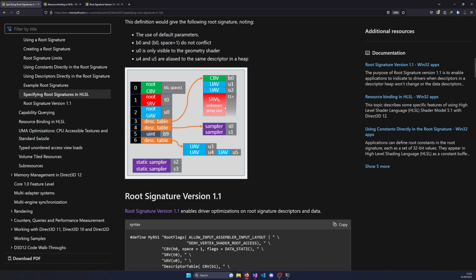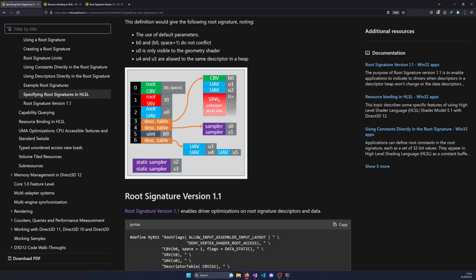A descriptor table is basically just a range, an array of descriptors, and the range of descriptors can have multiple types. In this case, you can see that the type of the descriptor range is CBV, UAV, and SRV. These are aliasable. You can see that the CBV, UAV, and SRV are like, in C or C++, a union. They overlap, and depending on how you use them and how you define them, the GPU knows if it's describing a constant buffer, an unordered access, or a shader resource. So this is the thing that's going on here.